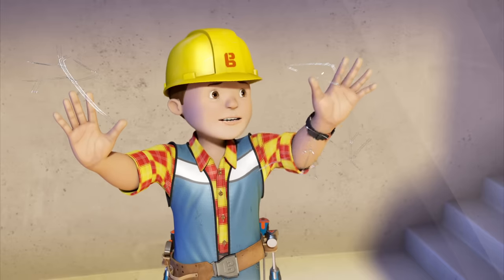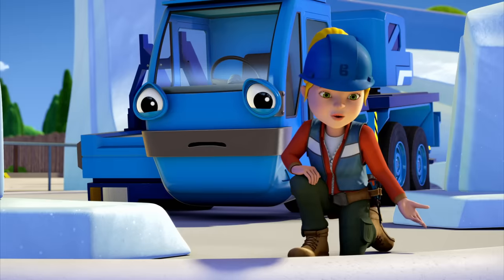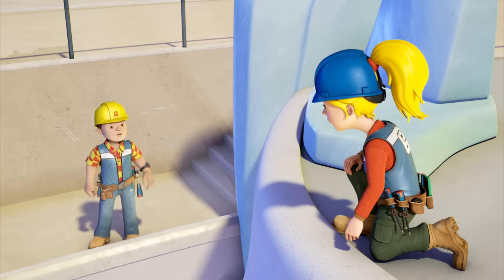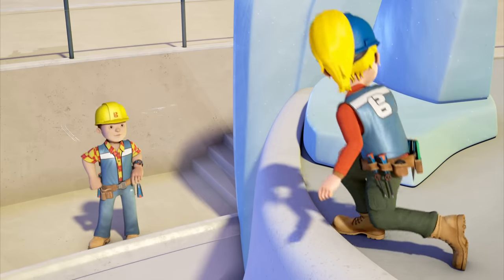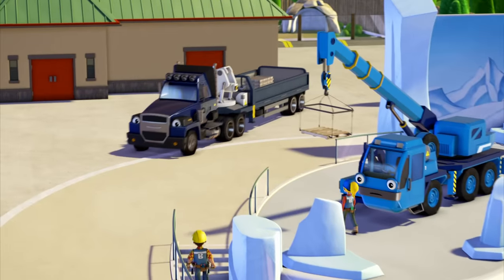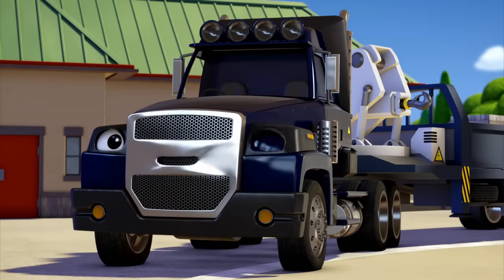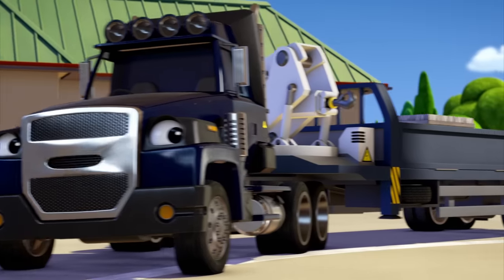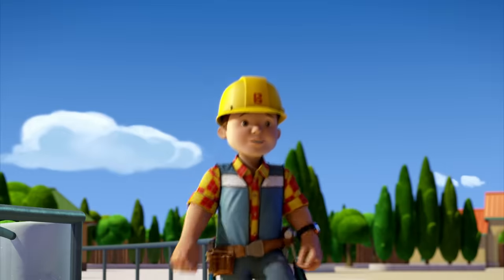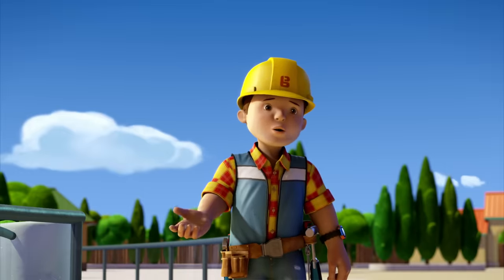There's a nasty crack in the glass. We can't fill the pool with water till we get that fixed. It'll need a new window. I just hope we have time before the penguins arrive. Good afternoon, Miss Wendy. Bob. Where would you like these penguins? Good question, Tuton. I'm afraid the pool isn't quite ready.